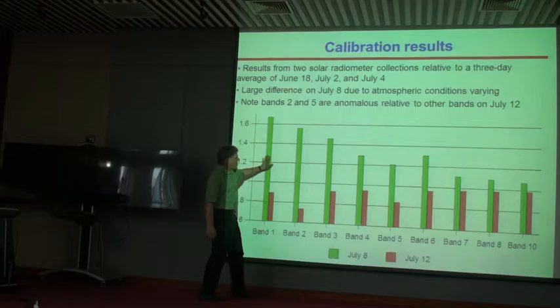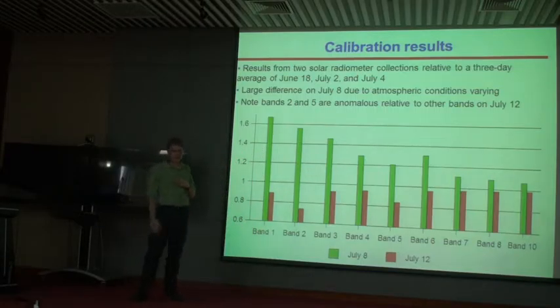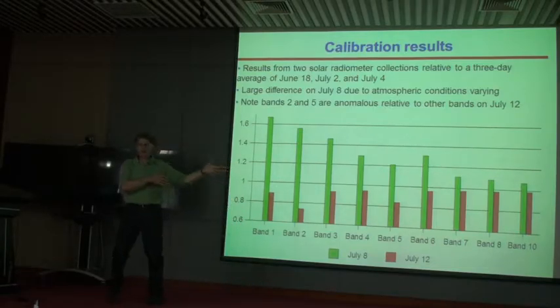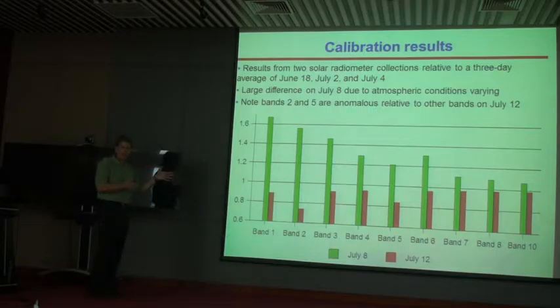If all you had was the one day, you would end up with a very different answer than if you had the other day and said, well, maybe I shouldn't use this July 8th date, maybe I should even worry about the July 12th date. Maybe I'll go back a few months to look at what my intercepts were doing then, or maybe I'll go ahead and move forward a month and see if I can get a calibration and wait to process the data sets.